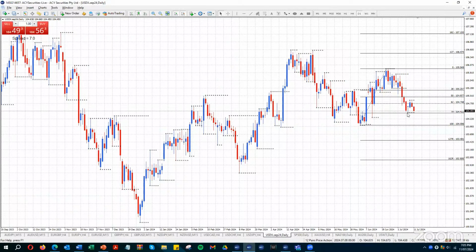But we've already had a rejection down here. Of course, today we are coming down towards there again. So if we see another rejection down here, and we start to hold over the next day or two, we might see a topping out process on the pairs to the US dollar. We'll just have to wait and see what the dollar brings.